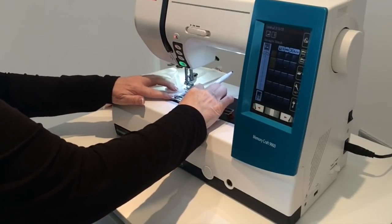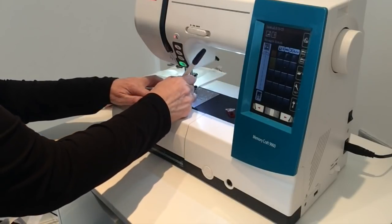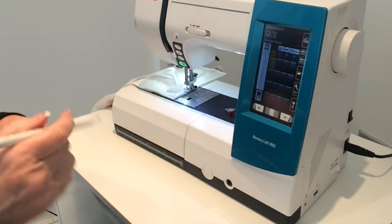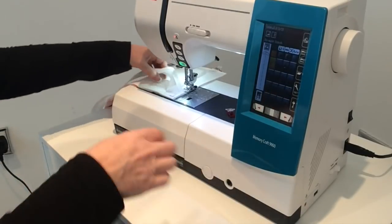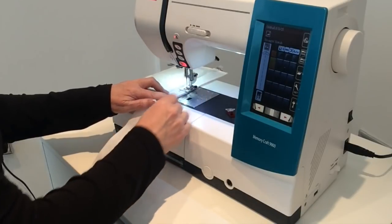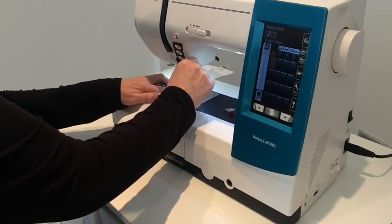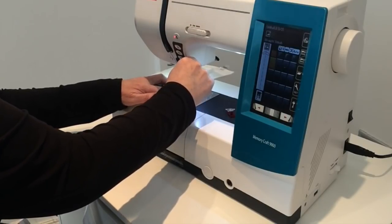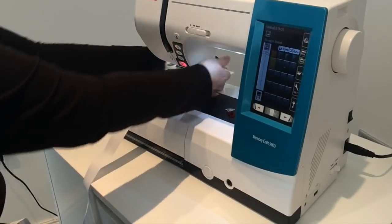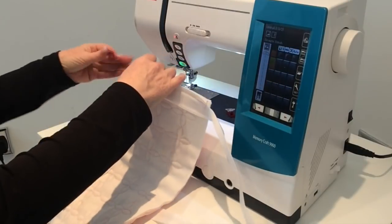Just going to remark it so I know which is a quarter. So where the cross meets is exactly a quarter of an inch, and that's where I need to stop. Do a few back stitches and take it out. And I'm going to do exactly the same thing.